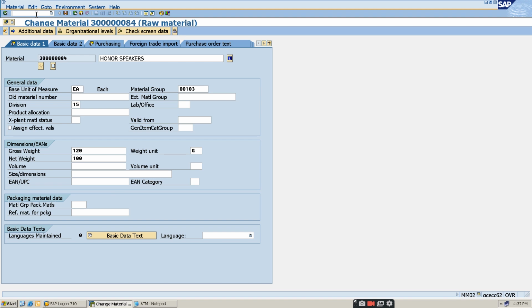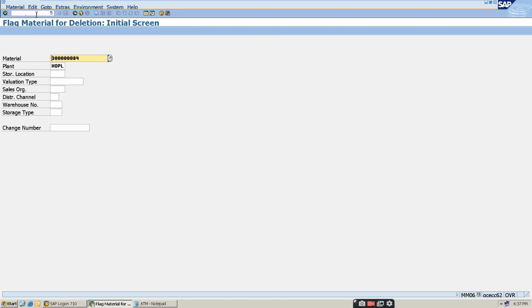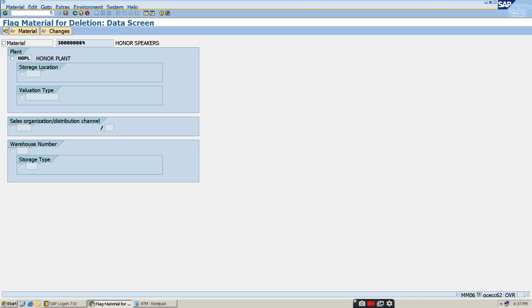What if I set the deletion flag at the plant level? Let me check it also. /n MM06. Again, I will not select it at the client level, I will make it here, and you see only this thing is selected.